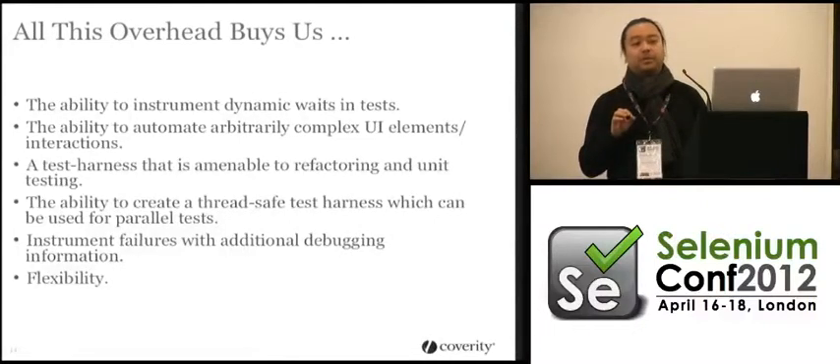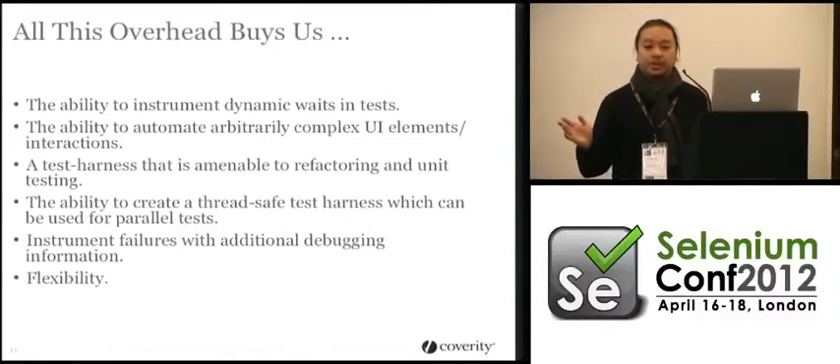We implemented a class-per-test paradigm. If you're trying to run multiple methods in a class you generally keep state — bad for threading. So if you do a class-per-test, you're ready to go. It's trivial to run these tests in the cloud or against your Selenium Grid, all in parallel.